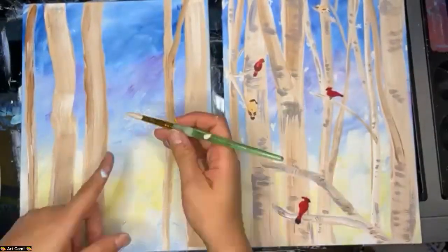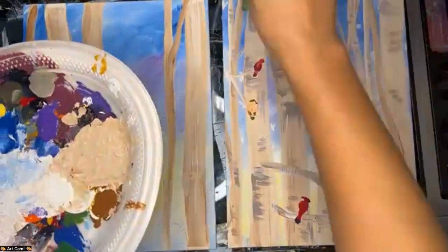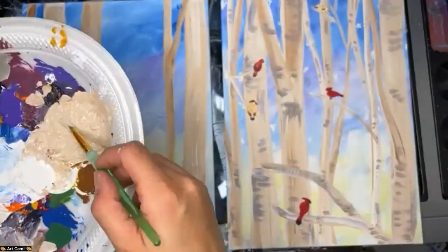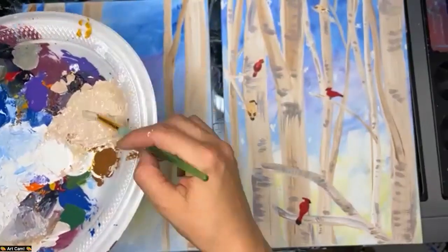Did you use your water, or did you have clean water? I only have one water right here, so I just grabbed a little bit of purple. Oh yeah, you can use purple. It shouldn't be enough to tint it, especially if you have a little bit of that brown in there.